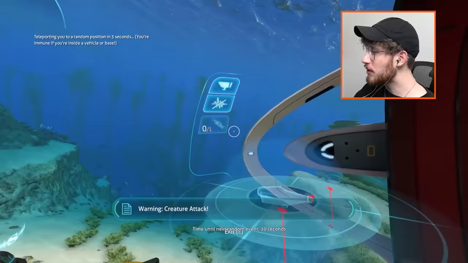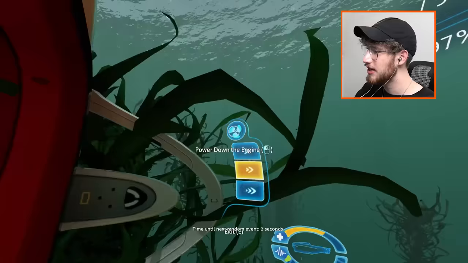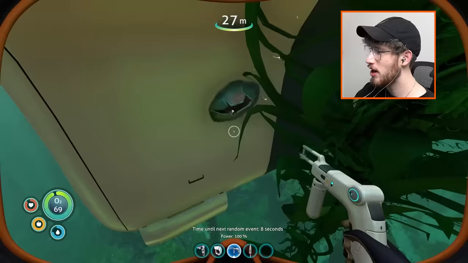What do you mean, a creature attack? Where? A ghost leviathan! We're silent running. I'm just going to park it here in the kelp. It should be fine. And turn it off. I got to go repair. Please don't tell me the ghost leviathan's still out there. Where are the holes?